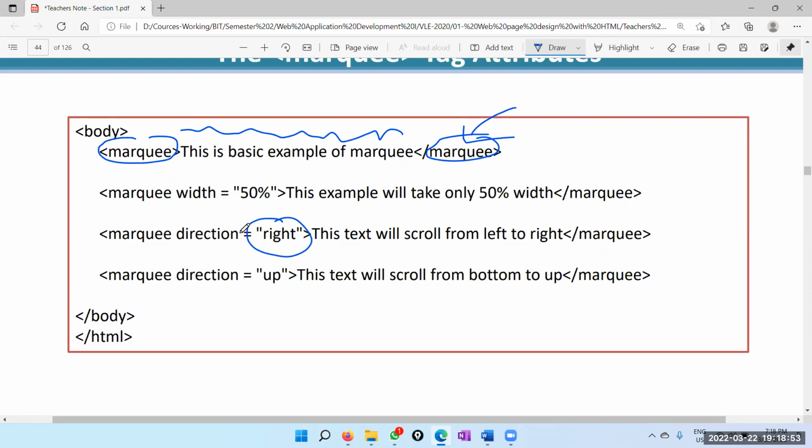Okay, you can try out these things. You can change the direction even to right, up, down, etc. You just try out and go, because I'm pretty sure the examiner may ask a question on this. Okay, and the width means how much of a width that marquee effect will be effective, right? So best thing is you just give it a try. Okay, I'm not going to try out those things because it will take a lot of time.